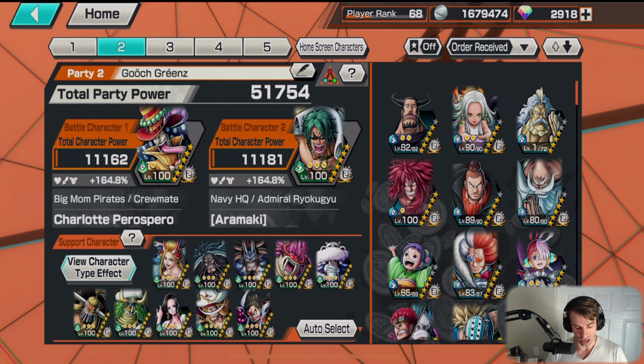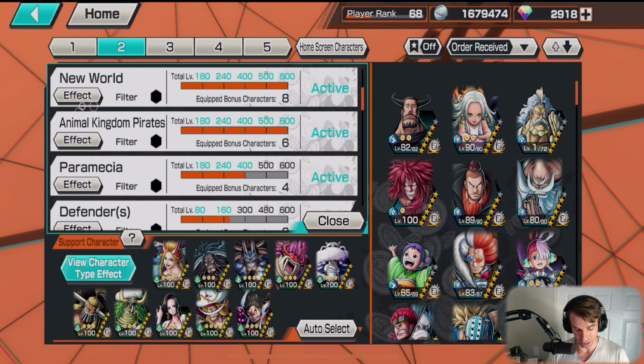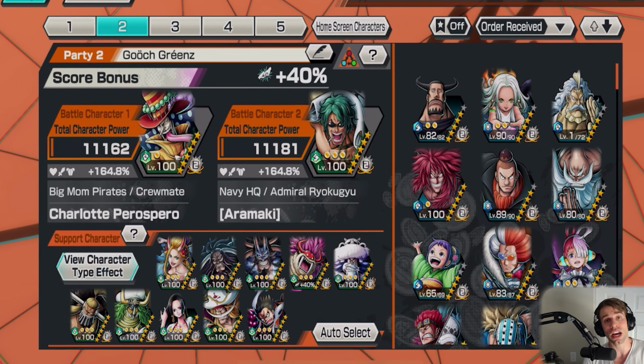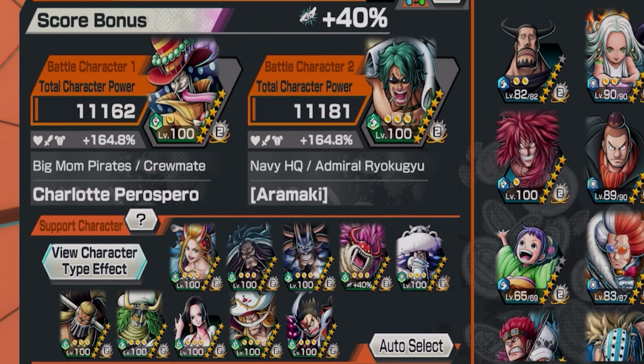Next, we have our green. I'm going to go over this one. We have attacker, Zoan, captain, New World, Animal Kingdom. Honestly, the Animal Kingdom is just there because that's just how it worked out. That's not even needed or necessary, but it works really well. So green support is actually much better now than it was historically, and it wasn't as good because Blackbeard was destroying all of it in the very first year, but green has come a long way since the very first year of One Piece Bounty Rush.